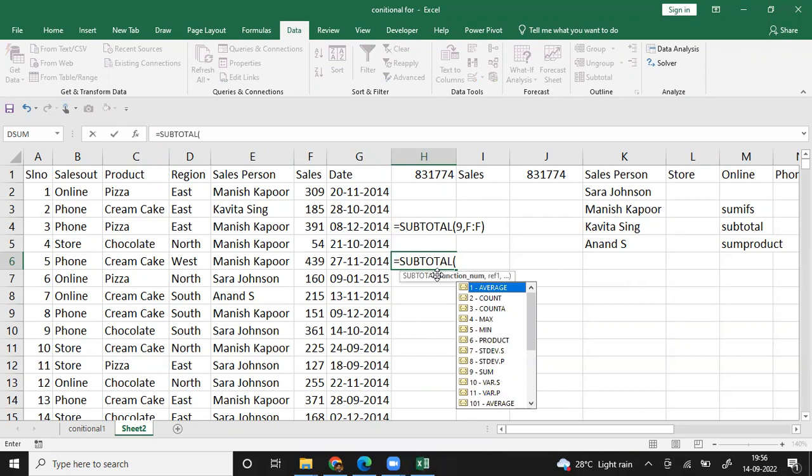Can you see that? 3 is COUNTA, 4 is maximum, 5 is minimum. There are many of them, and in that, 9 is summation. So I'm going to do the summation only, but conditional summation. Am I clear, Sharad?